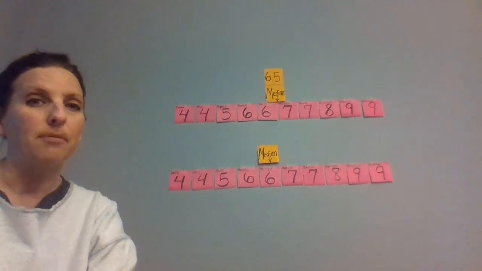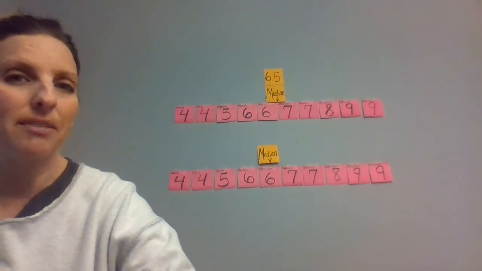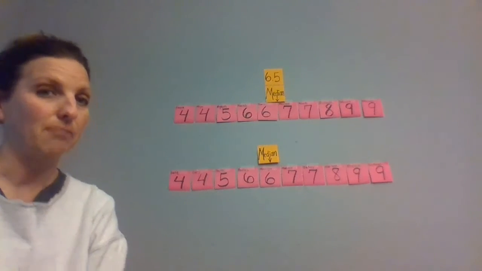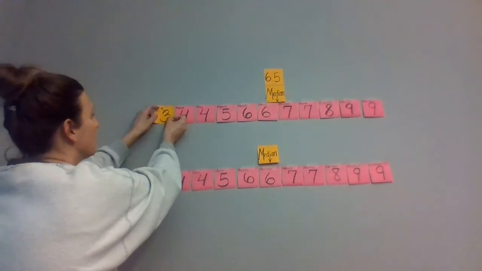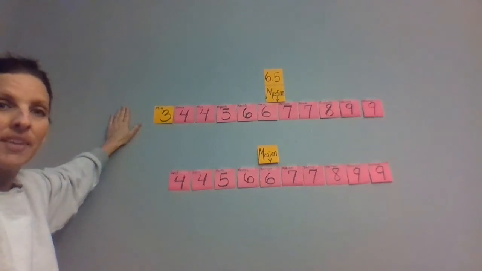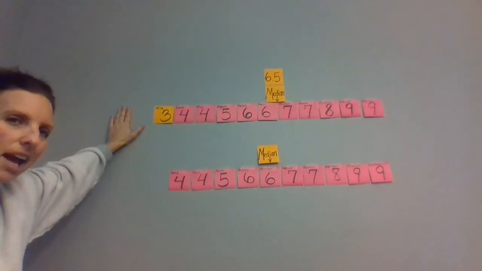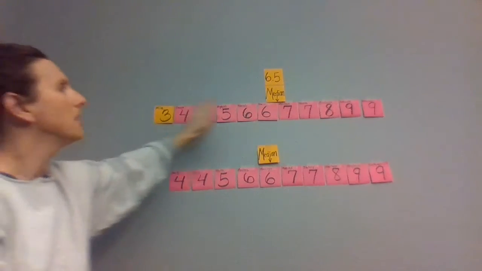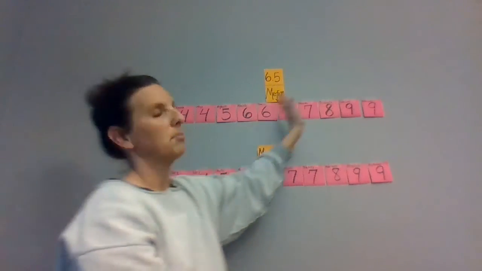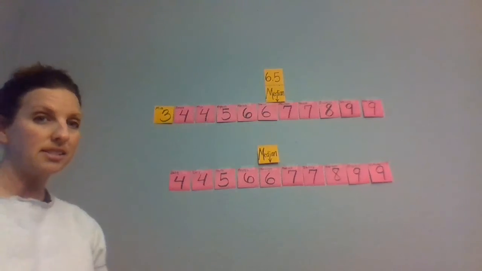So if I'm looking at this now and I say I'm going to add Mia to my first set of data, and Mia only has 3 letters in her name, so she's going to go way over here in the very beginning on the left side of my data. What do you think would happen to my median? Do you think it would stay where it's at? Do you think that my median would move closer to the left side? Or do you think my median would move closer to the right side? Let's try it and see.